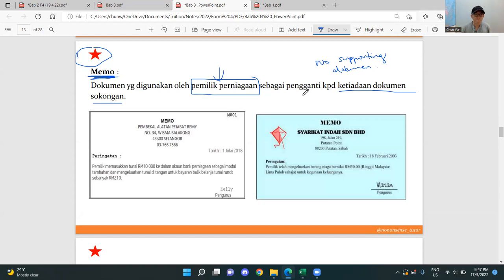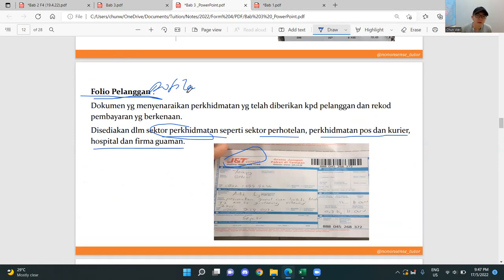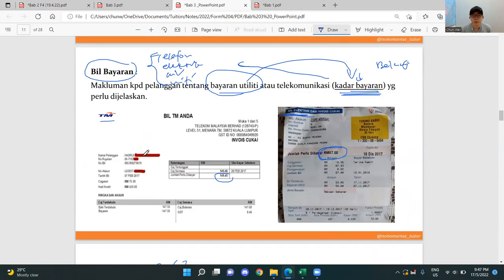Okay, for example, what are the most common ones? Normally it is drawings. Remember what is drawings? And then the additional capital. All right, because with drawings, when you take goods, is there a document? They are not going to issue a customer folio to you. They are not going to close the bill buyer. Bill buyer is normally from the company. Use their telephone line, use their electricity. Then only they issue this bill buyer to you.